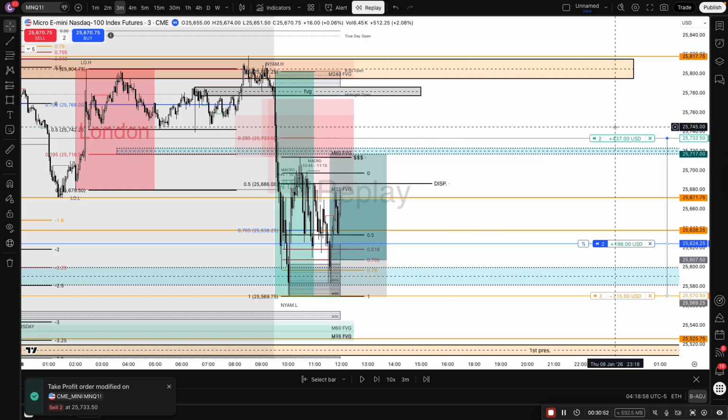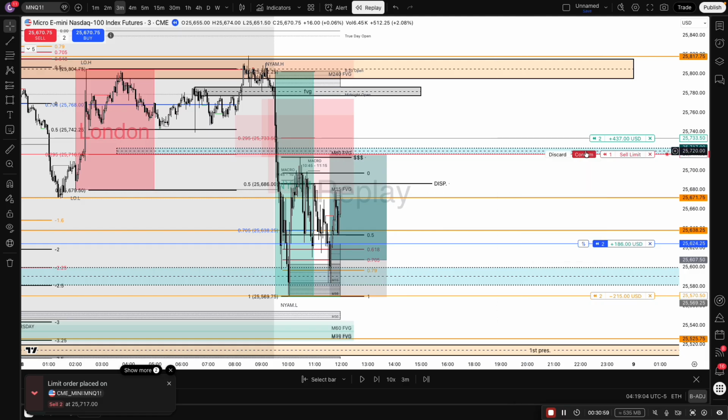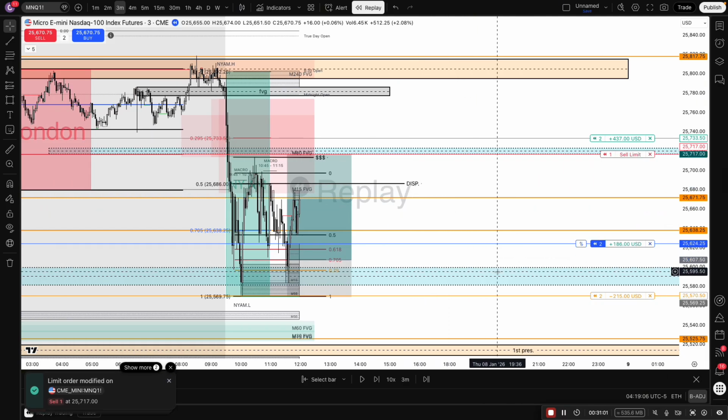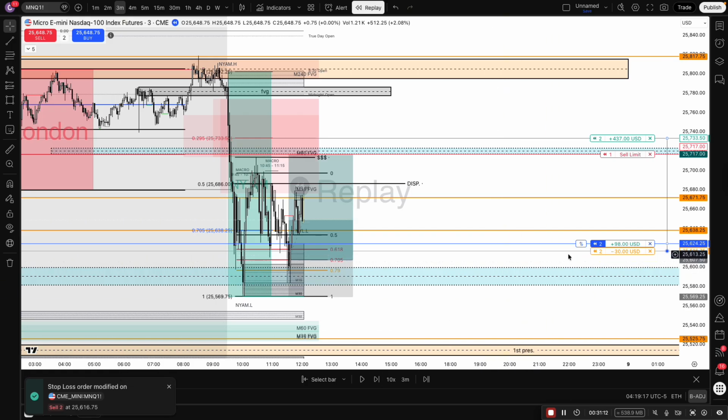I probably wouldn't take it higher than here, to be honest, just because we have that aligned hourly. I'll take partials at this point here. And I think I'll actually go break even. My fill should have been here, but it's whatever, man. I think I'll put it a little bit below 0.618. Chance we can trail down. Oh, New York lunch opening right now. That is not ideal, guys. Okay, just so you guys know.